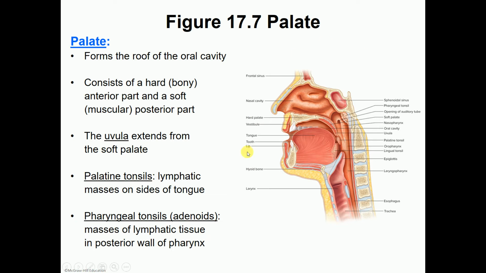Now, a couple of tonsils that we could see here, and if you're not familiar with what tonsils are, they're part of the lymphatic system. They have lymphatic tissue, and again, they're going to try to trap pathogens as they try to enter, whether through the oral cavity or the respiratory tract. So we've already introduced the palatine tonsils, which are on either side of the tongue. This right here is the tongue, and you can see all the way in the back, those are your lingual tonsils. We also have what are known as the pharyngeal tonsils, and those are all the way in the back of the pharynx. When they are enlarged or inflamed, we name them adenoids.